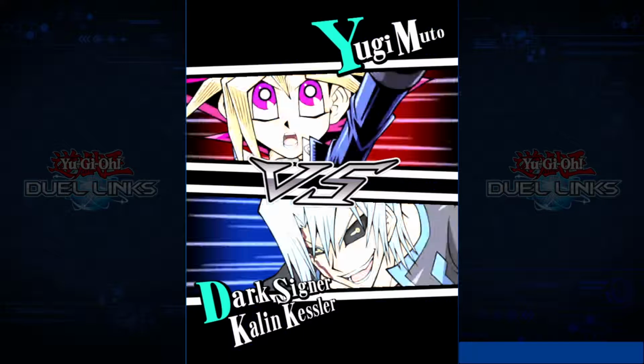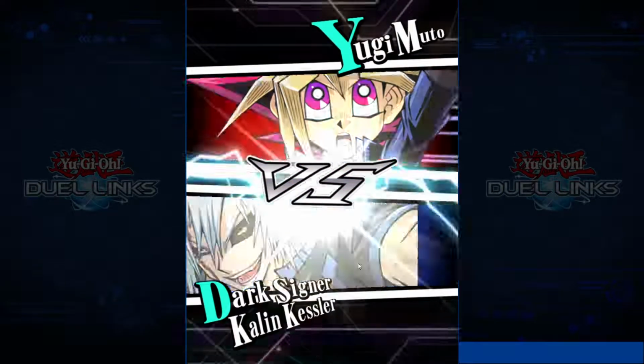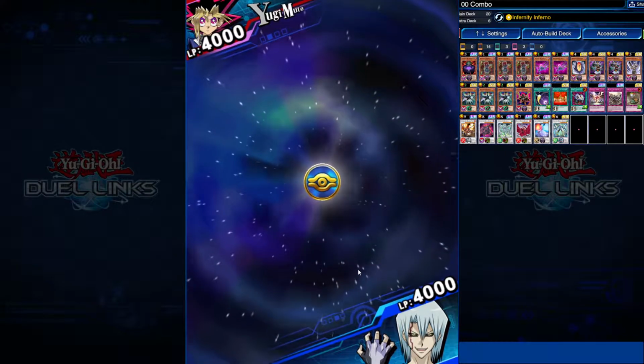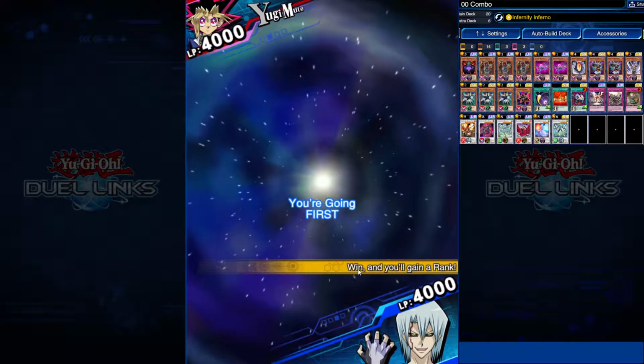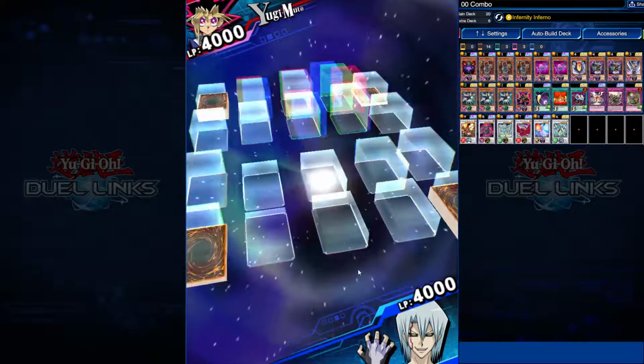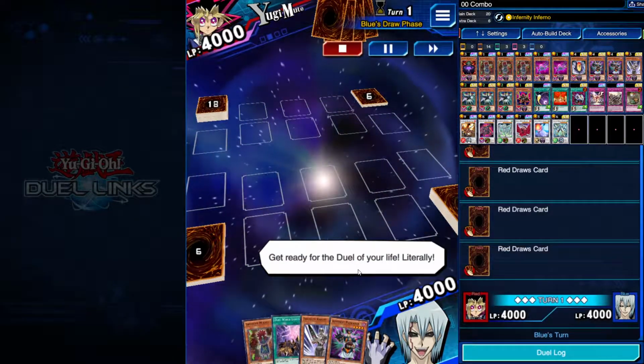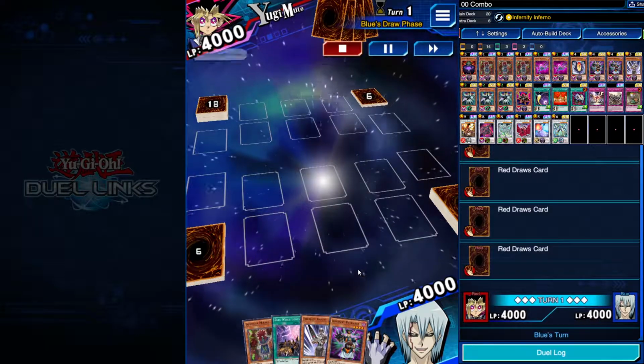So this first duel I'm going to show you is an old build of Infernities that I was playing. This is the one that I was saying I was playing with the Dark World Lightning. So I think that card gets stuck in my hand at a point, but I'm going up against Triamid or whatever they're called.